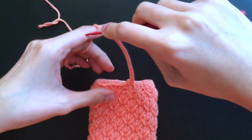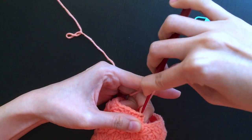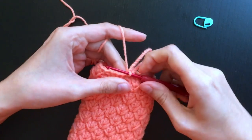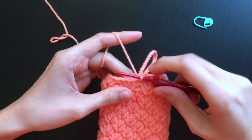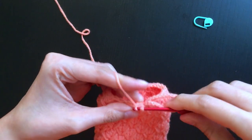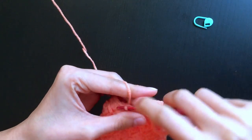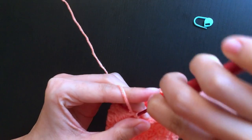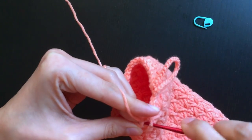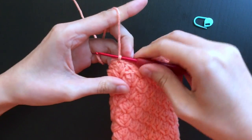When you're finished chaining, you will go back into that same stitch and put in another slip stitch. And there you have your button strap. Then you will continue slip stitching to the end of the round. And I have come to the end of the round.